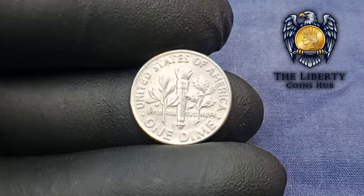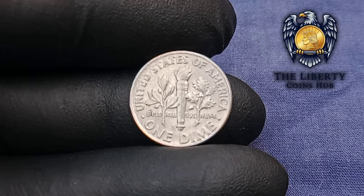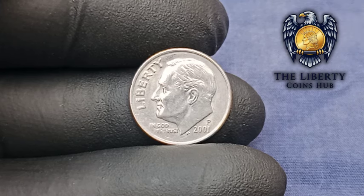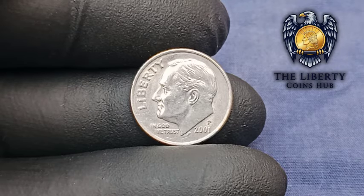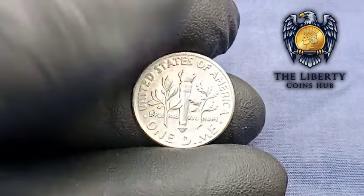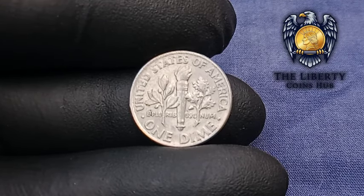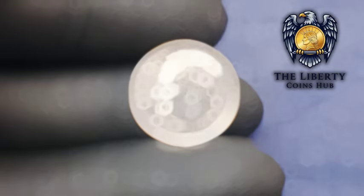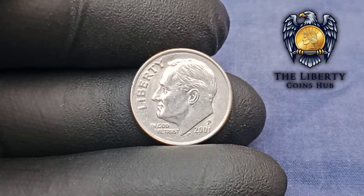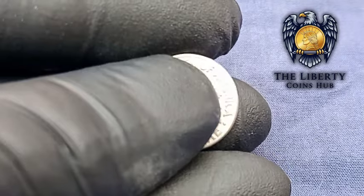The first confirmed discovery of a 2001 P error dime didn't occur until 2007, when a coin collector in New Jersey named Robert Mitchell was going through rolls of dimes he'd purchased from his local bank, searching for silver Roosevelt dimes from the 1940s to 1960s, and he noticed something that made him freeze in absolute shock. There, among hundreds of ordinary dimes, was a coin that was noticeably larger, noticeably heavier, and when he examined it under magnification, he saw the unmistakable tripling effect on Roosevelt's profile and the distinctive characteristics of a broad strike error. Mitchell immediately recognized that he was holding something extraordinary, something that could potentially be worth a fortune, and he took every precaution to preserve the coin's condition as he sought professional authentication.